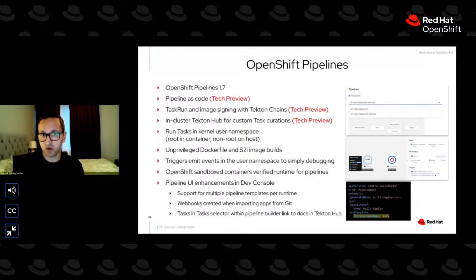So it addresses one of the criteria that some of our customers, or a good portion of them, have, that they do not allow any privileged containers to run, and things like S2I image and Dockerfile builds require that because they use Buildah. So we have the ability in this release to run them as non-root without any particular privilege or SCC or service account, just using the default service account and just run it in the user namespaces.